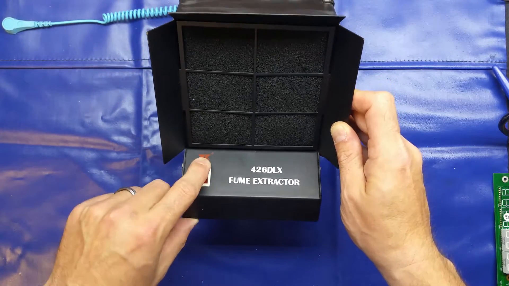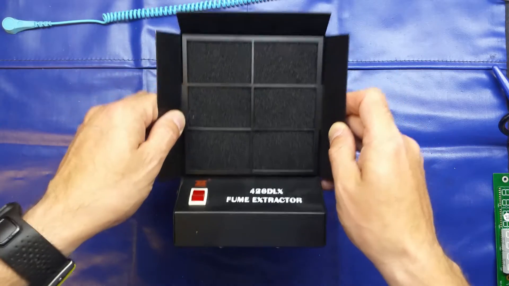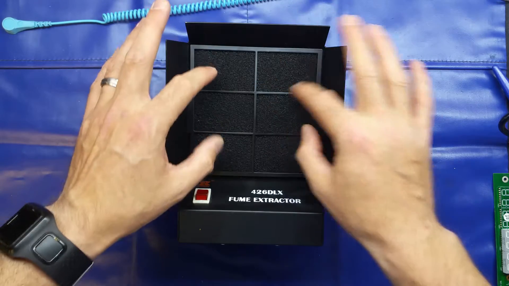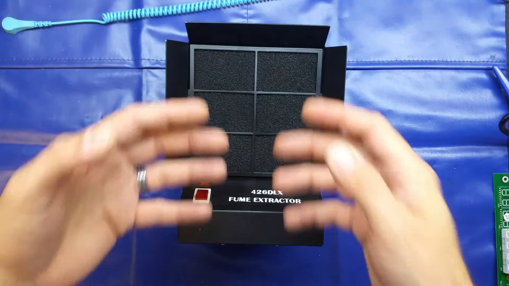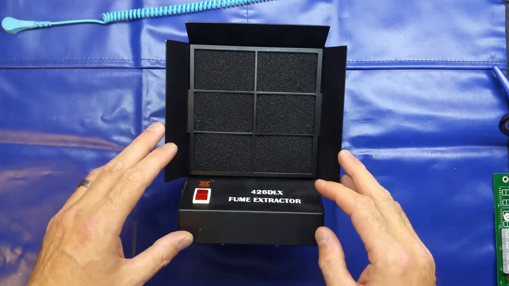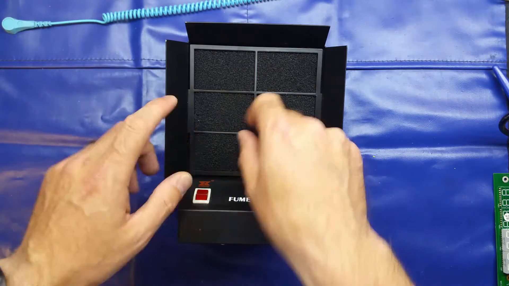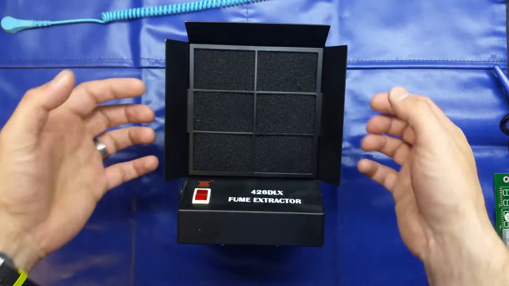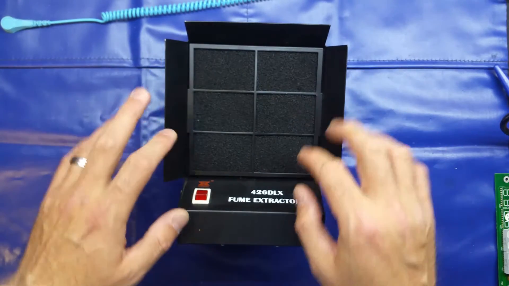Illuminated rocker switch on the front, and then on the front we've got this coarse grille with quite big apertures on it, obviously to get maximum airflow through the front. So this grille is held by two tabs which slot into the side. I should say it is all metal construction, this item.